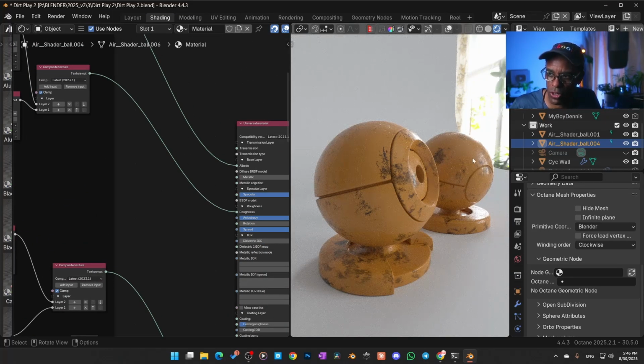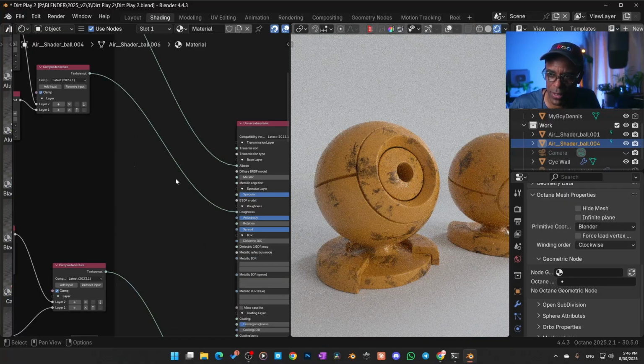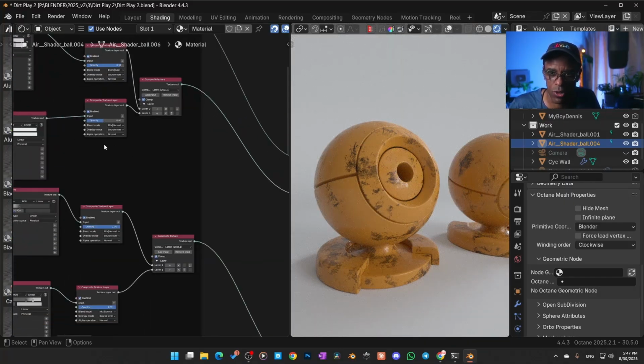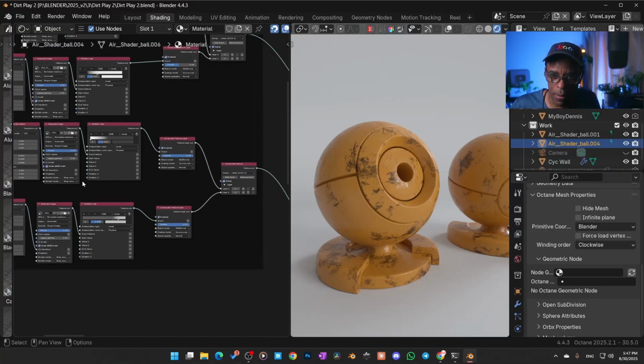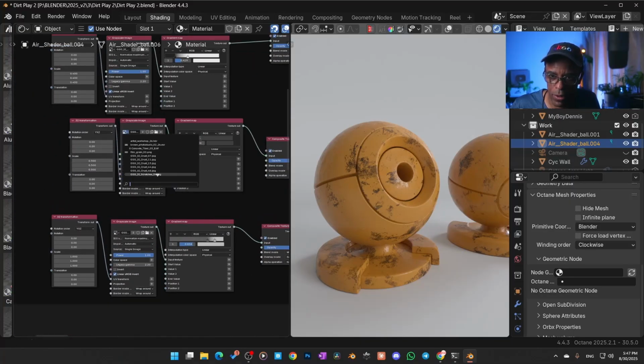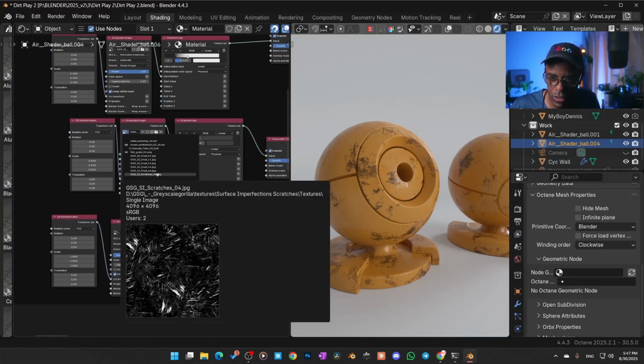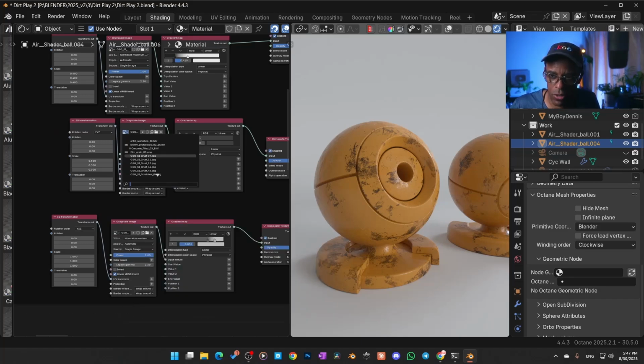So that's why you already saw the roughness had a little bit of mix-up, because I had two different maps being mixed together, giving me more variety. And then on top of that, I do bump. I'm mixing multiple bumps here. Again, I think on this one I have some scratches. Yep, I got some scratches here.